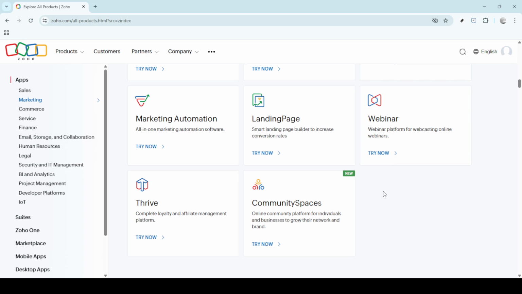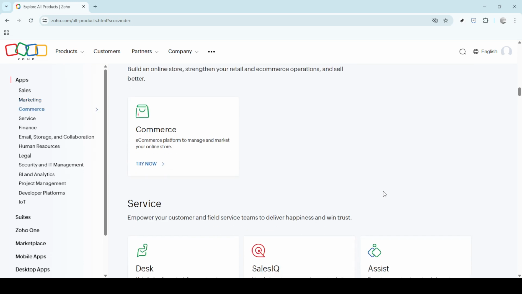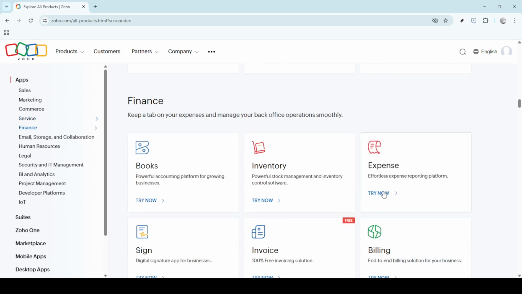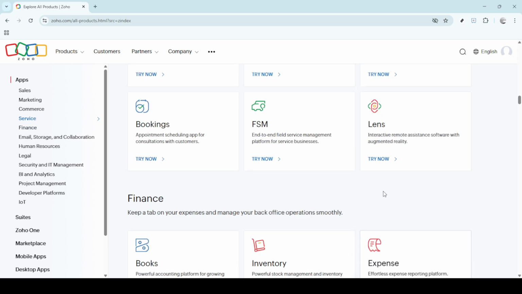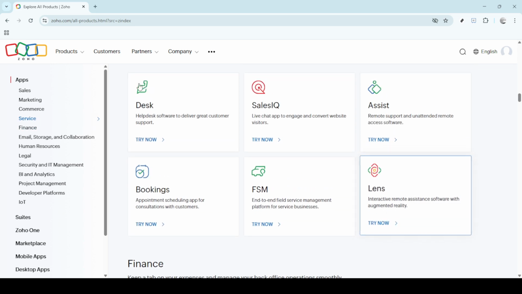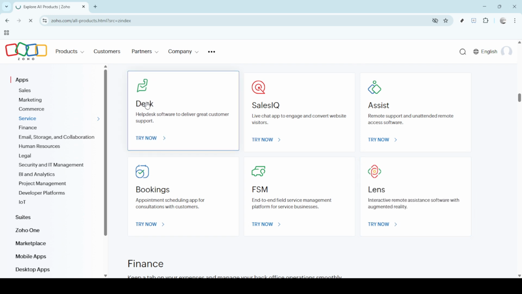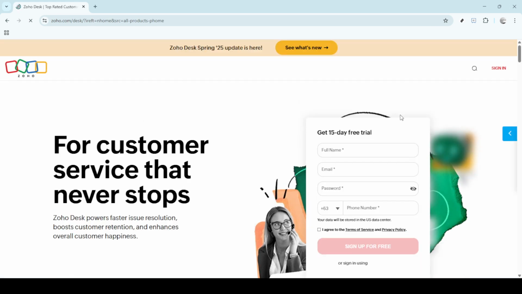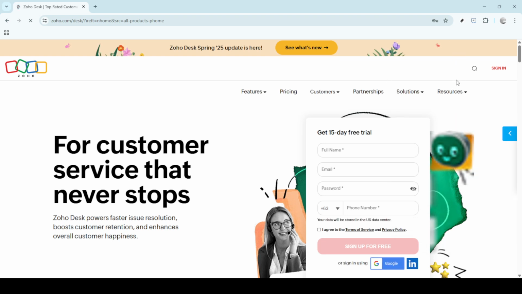Once you've successfully logged in, you'll want to locate the settings option. Typically this can be found in the top navigation bar represented by a gear icon. Clicking on this will take you to a new page where all the configuration options for your Zoho Desk are neatly organized. This area is essentially the control hub for your account, housing everything from personal settings to more advanced features.